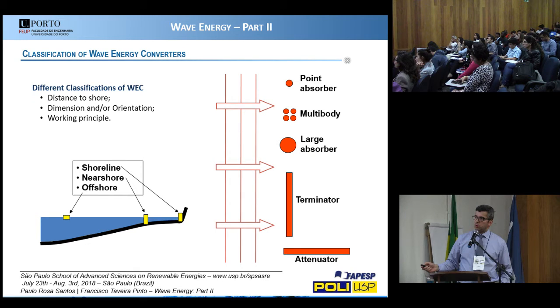You have here some names of technologies that were developed for each one of the categories. The names marked in red are technologies that at a certain stage of their development were tested in our wave basin. We have here, for instance, the WaveCat, the WaveRoller, and the CorPower. Since the first idea until the installation in the sea, there are several research stages, and it's very important to make experimental tests on a small scale to see how the concepts work and to improve them. And these three were tested in our facilities.